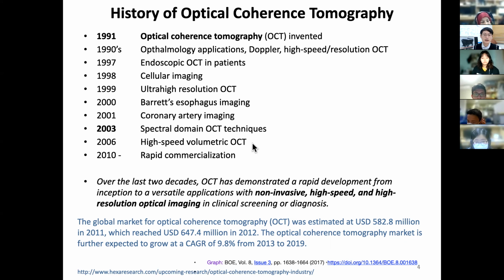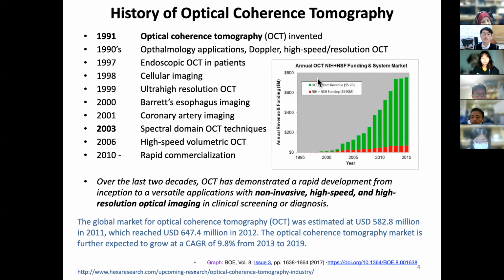I just brought a recent review paper by Jim Fujimoto, who is an inventor. And here's one graph. I think this can illustrate the impact of this technology. You just look at this. This is the OCT system selling revenue, and this red is funding. You see, $5.2 billion a year. So this is now becoming a huge impact to the world. And virtually, when you look into a rather big hospital ophthalmology clinic, they all have an OCT machine. Okay, so that's something I can emphasize to you.